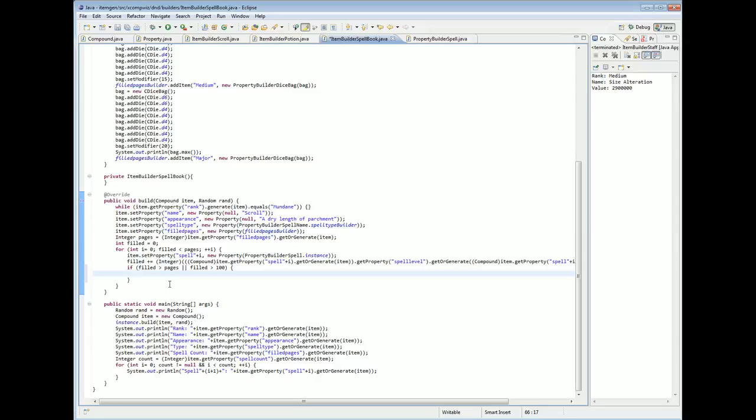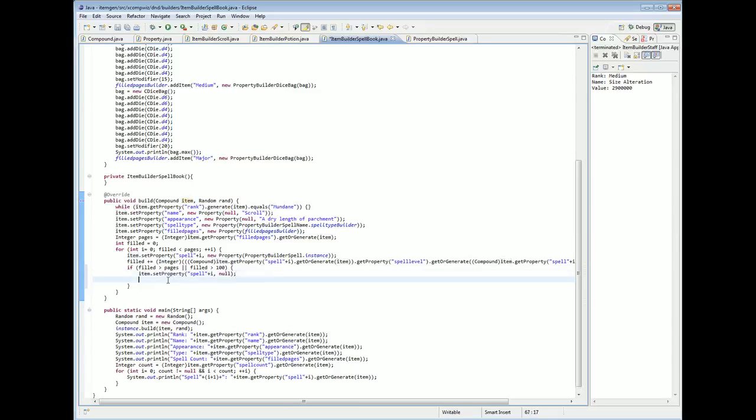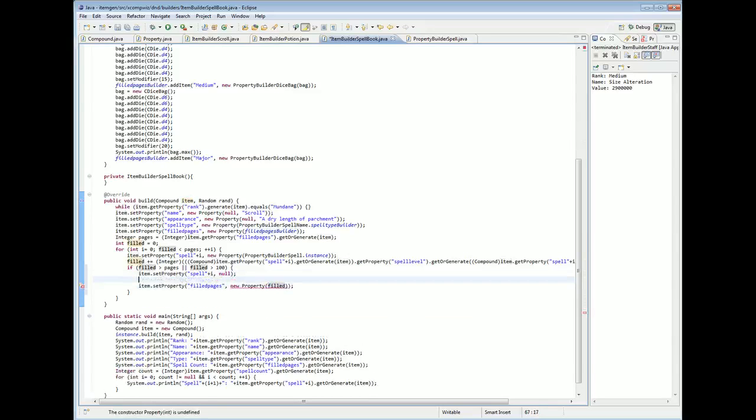We're going to, at this point, remove the one we just got, which is easy. Just set the property to null. And then we set this property to filled, which we should actually remove this of. So we're actually going to break this into 2 bits.